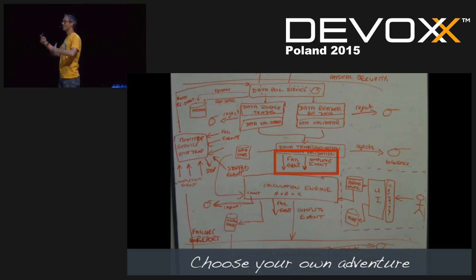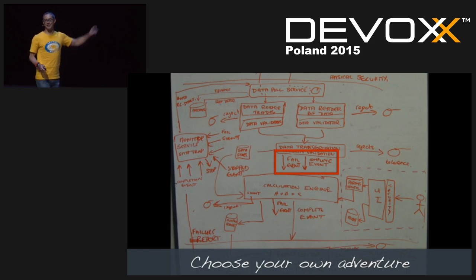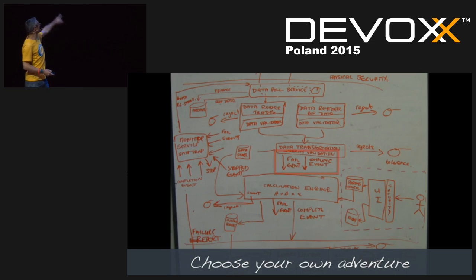So this diagram is showing an asynchronous event style of architecture. Fail events, complete events, reject events. Lots of different paths through this architecture. When I read these books as a kid, my character almost always died, which is really annoying. This diagram's the same. If you look at it for long enough, you will also die. Why? Because all paths lead to the trap.